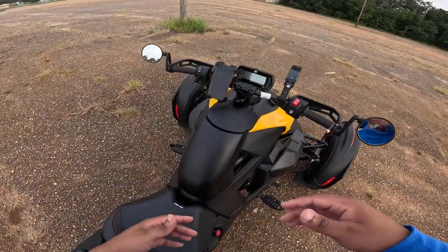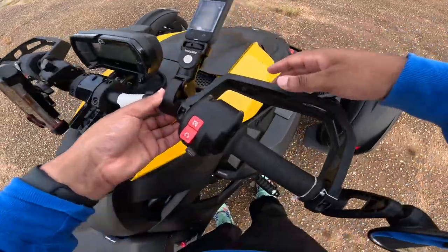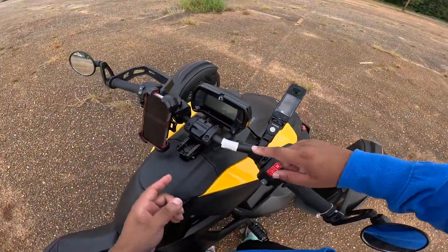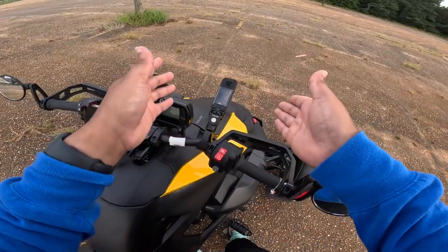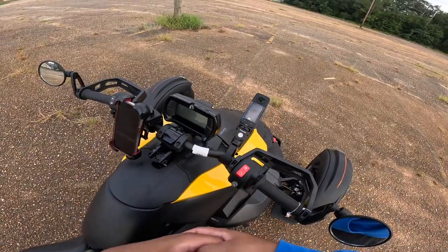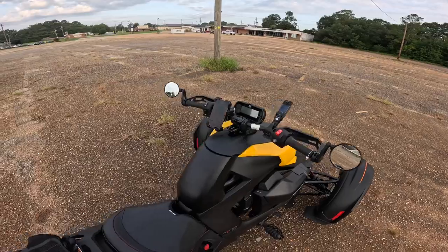I'm not sure how I'm supposed to mount it, for real. But it is on there securely, right? It's on there. I don't know if it's supposed to be diagonal how it is, or is it supposed to be standing up straight, up and down, vertical. But hey man, trial by error. Finna make some content for you guys right now.